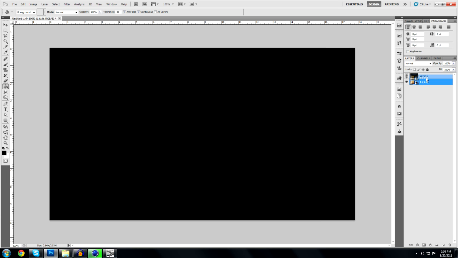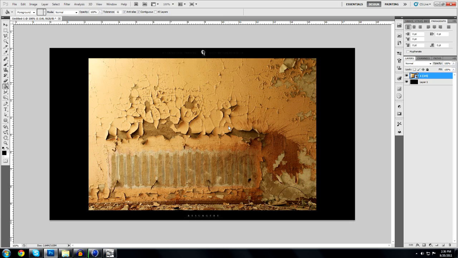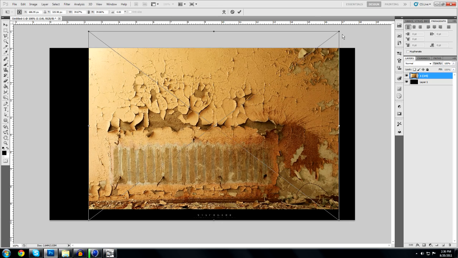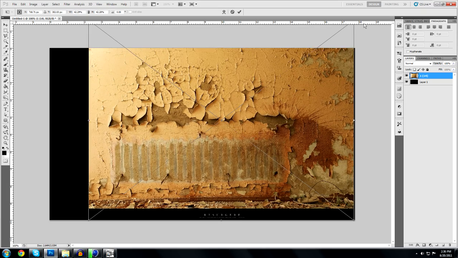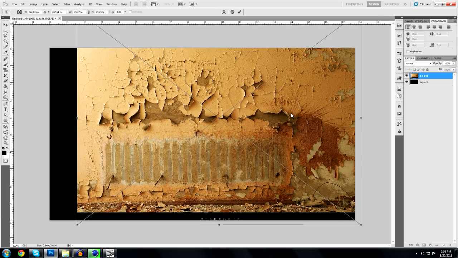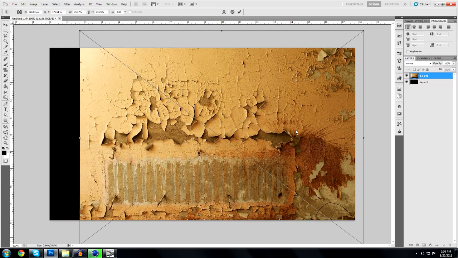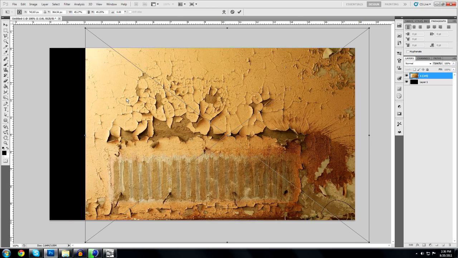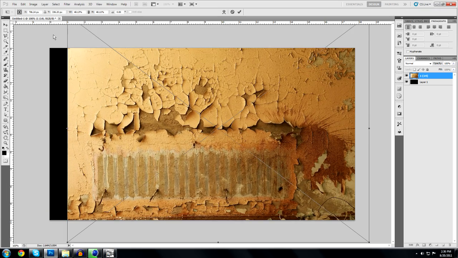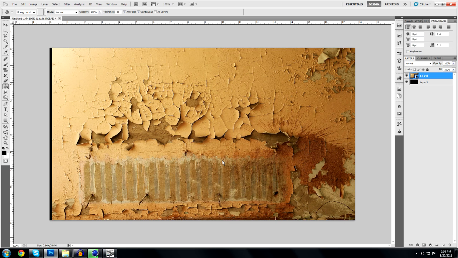So for now, we're just going to bring it one layer above. Now this is a very nice image, it's very high resolution. So I'm going to make it a little bit bigger, just so you can see those cracks. Those cracks are what we want to see. Maybe just a tad bigger. Still want to make sure it doesn't look pixelated, but I think this image can look like that.